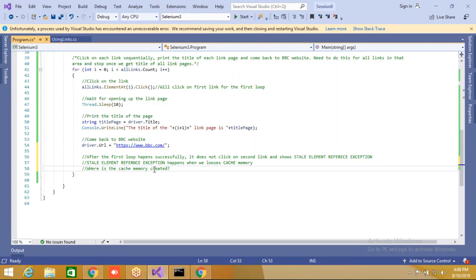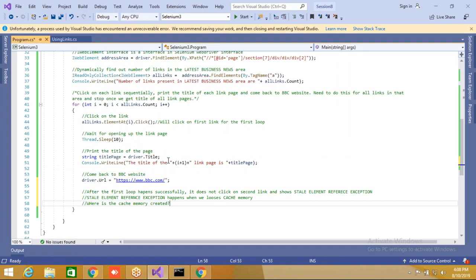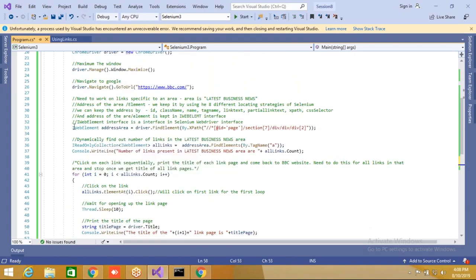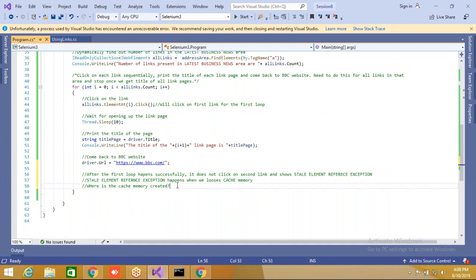So where is the cache memory created? I'll show you out here. You have created the cache memory out here. This is the reference of the IWebElement interface, and this is the reference of the IReadOnlyCollection interface. So at line number 33 and 36 the cache memory is created.